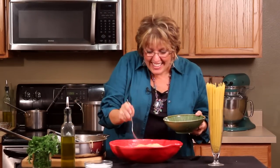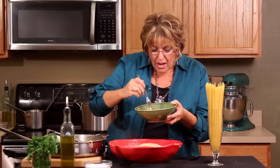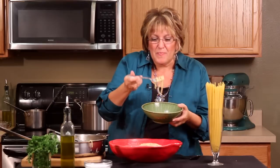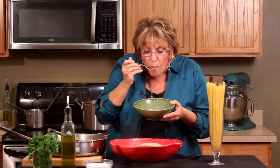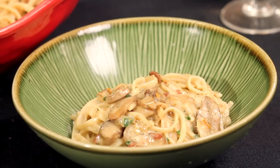But you know my rule. I don't feed anybody until I taste it myself. Let's put a little bit here. Now, this is very hot, so I'm just going to try a little bit. This is a wow. Wait till your family tries this sauce. It's beautifully flavored, it's not very heavy, and it's got a wow factor when it comes to the flavor.